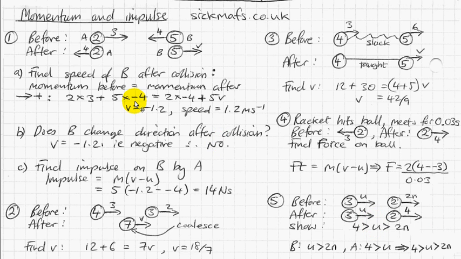So I like to round up: mostly just use momentum before equals momentum afterwards. Also bear in mind that impulse equals Ft, which is equal to change in momentum, and that you can get different situations where objects coalesce, either physically or effectively by being connected by a taut string. And then you've got this funny business on the common sense side over here, and that's it really.